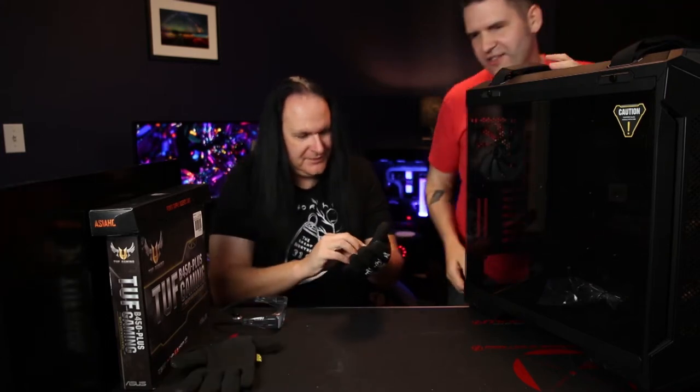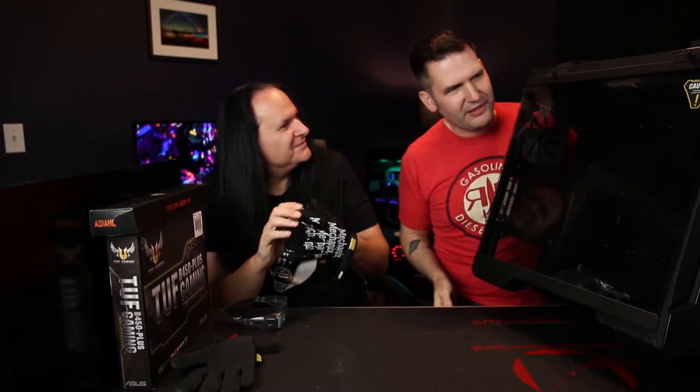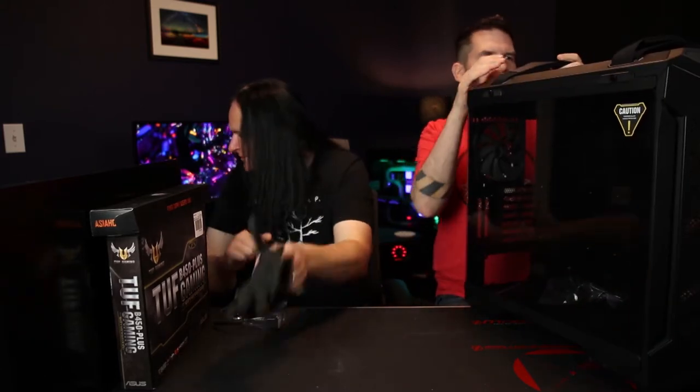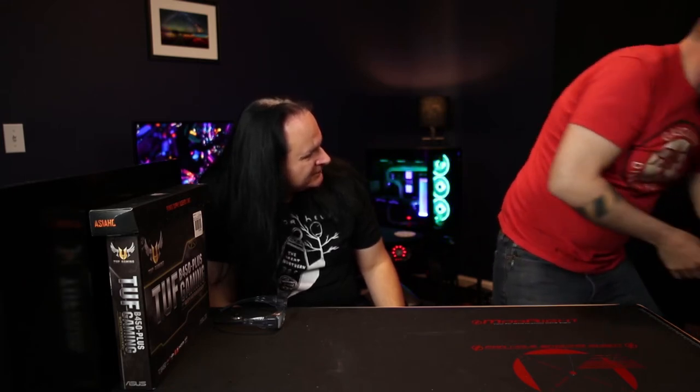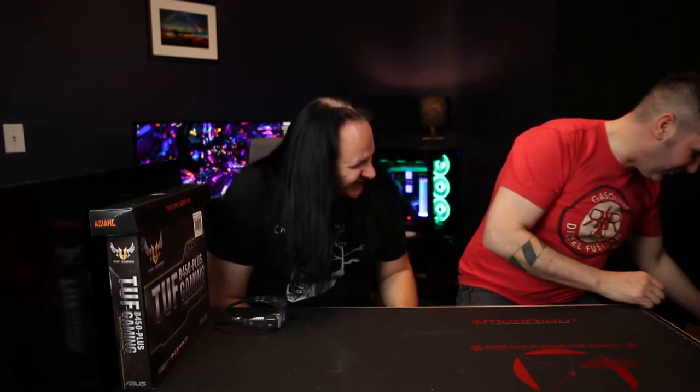This case is so huge that I can't even share the screen with it. I love this case. This case is so badass. They're actually getting really tough to get. These days, yeah. So I was very lucky to be able to get one. Yeah, that's burly. It has handles on it.